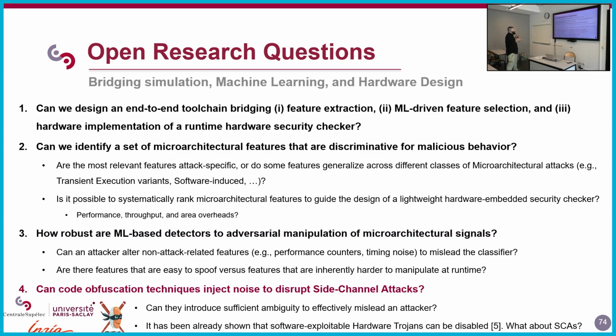Another question: I showed you before a code obfuscator dealing with hardware Trojans, and that hardware module was making noise. Can we inject noise against an attacker who is side-channel looking, in order to prevent the side-channel attack?